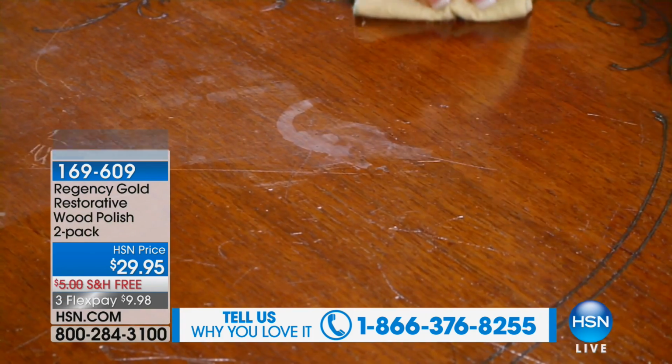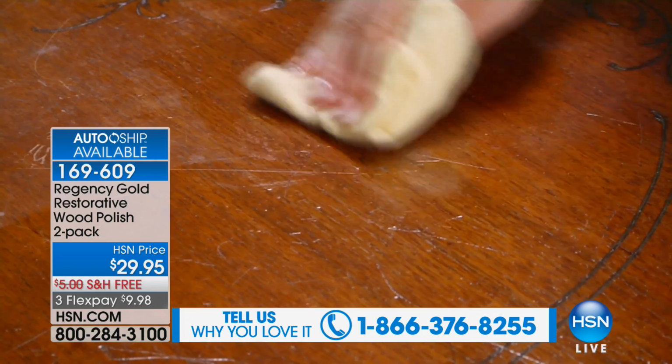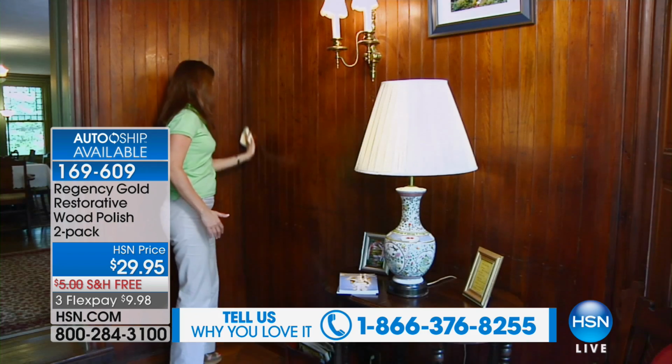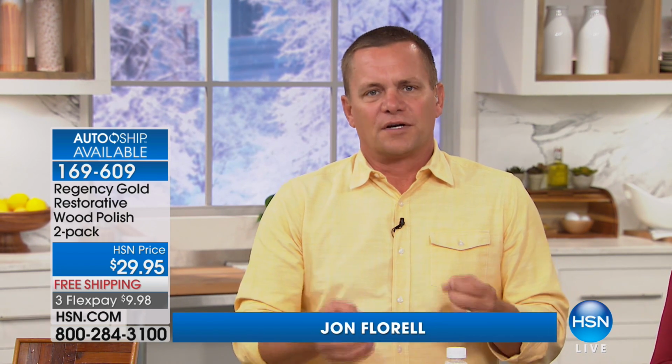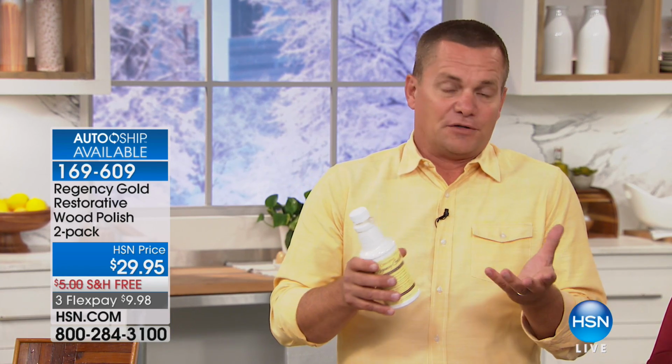It cleans, it polishes, and it feeds your wood. It's like a conditioner for your wood furniture or your wood floors. And it does it all gently. That's why it's been used for over 100 years in five-star hotels, museums, and churches. Regency Gold is used because it works so gently.